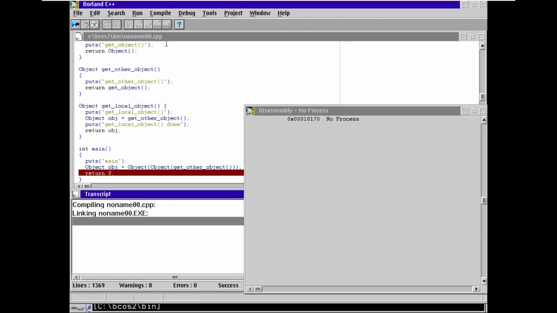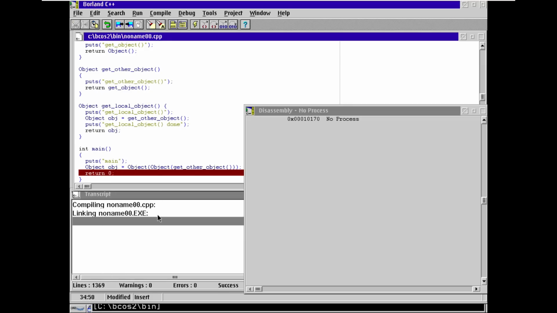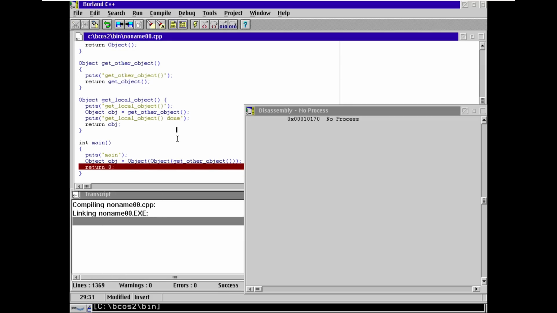So I'm going to do build all and execute it again. And I do actually see copy construction here. Now, as of at least C++ 11, there is actually a special rule here saying that if you were to construct an object by calling the copy constructor multiple times like this, and the object of the exact same type, then that is guaranteed, required by the standard, to be just initialization of one object. So that's not something that this compiler is able to do.